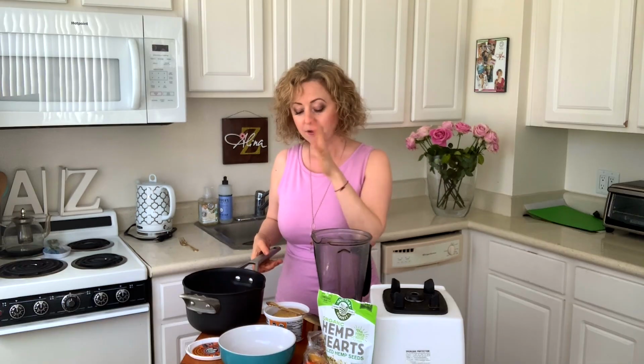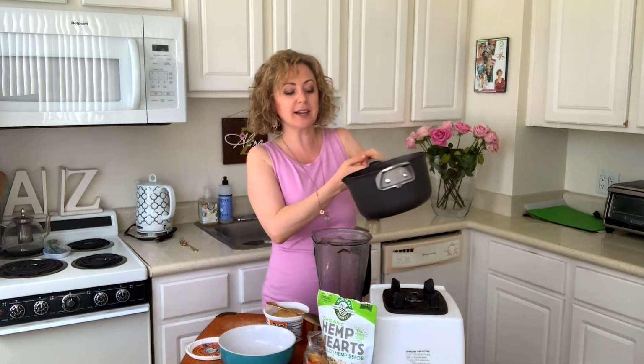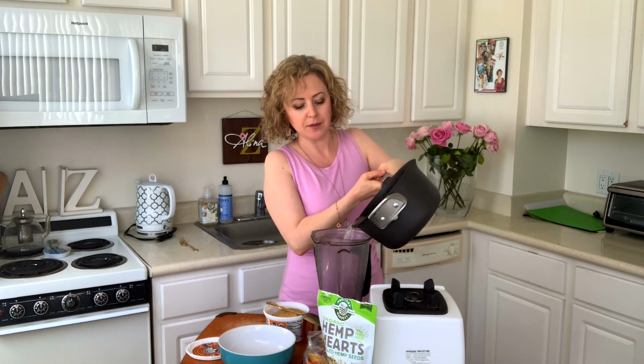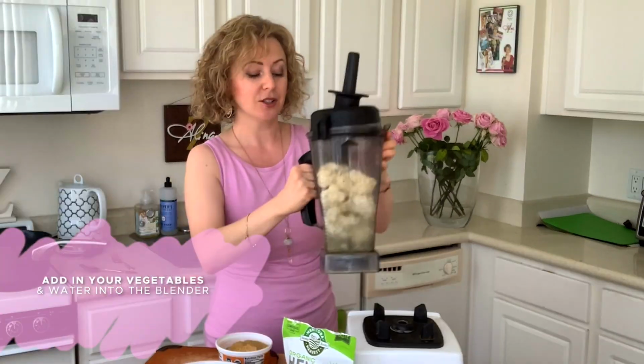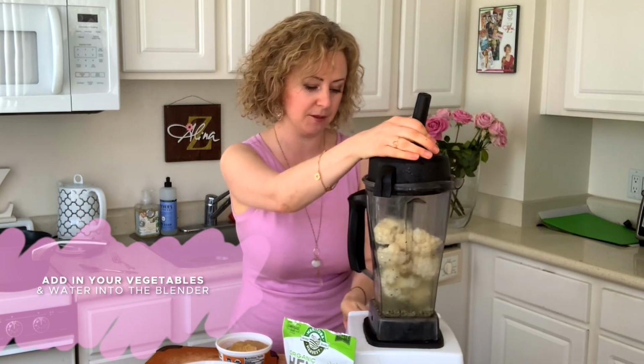You can, if you want, add some leeks, celery, or carrots. It's up to you. For me, I'm busy, I don't have much time, I don't chop vegetables at home all day. For me, this is the easiest way to make a soup, and it's like a miso soup with vegetables, basically. I'm gonna put this right in the blender. So I'm gonna blend this for a quick minute.